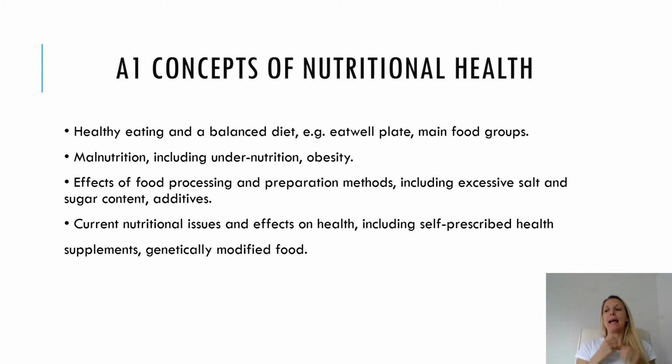We're also going to be looking at how food processing and different preparations of food can affect that food. So, for example, microwavable meals, really heavily processed, not from scratch. Someone's made it effectively in a factory, and lots of those things have got excessive, so too much salt, too much sugar, and also lots of additives as well, things like E numbers, the scary E numbers.